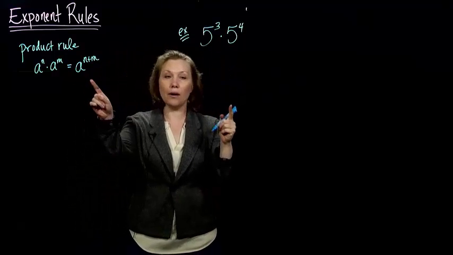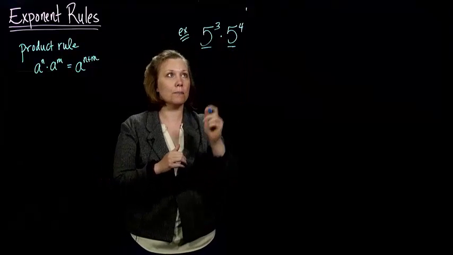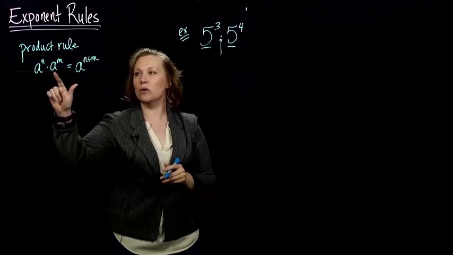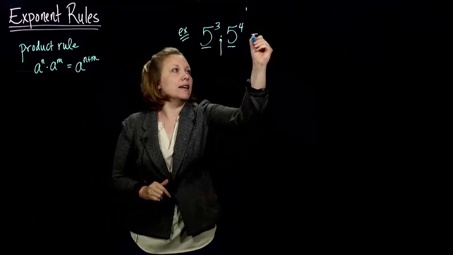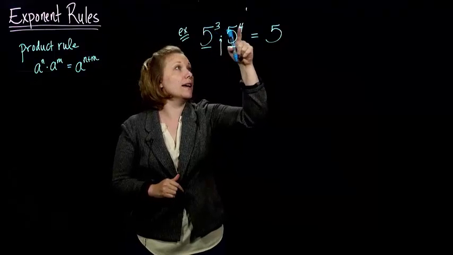Well, my product rule says same base, right? They're both 5s, they're being multiplied together. So according to this rule, this is the same thing as if I took 5 and raised it to the power of the exponents added together.